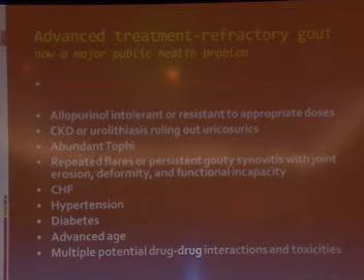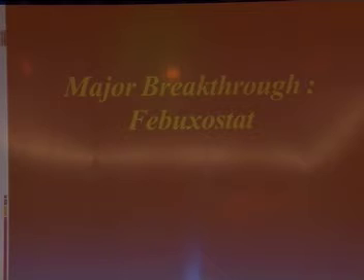Now, coming to the advanced treatment for refractory gout, which includes allopurinol intolerance, chronic kidney disease, abundant tophi, heart failure, hypertension, diabetes, advanced age, and multiple potential drug interactions. The major breakthrough to overcome all these things came with febuxostat, which is now being considered as the gold standard for the management of gout.